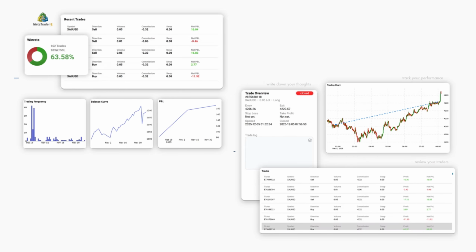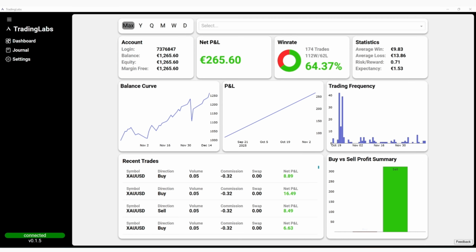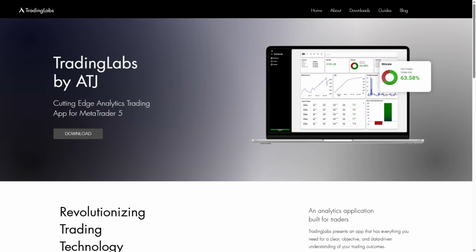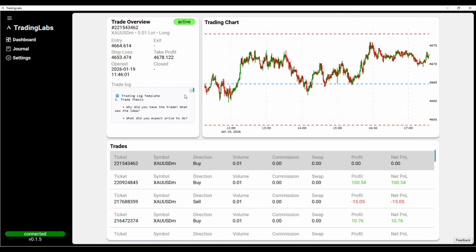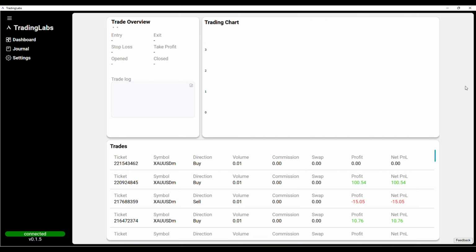The app doesn't just provide a performance dashboard, it also includes a trading journal designed to help me stay consistent with my strategy parameters and disciplined in my trading behavior. The app is free, runs on localhost, and all data is stored locally on your computer, meaning your trading data stays private and secure. TradingLabs currently works with MetaTrader 5 only. After a very quick installation, around 2 to 3 minutes, if you already have MT5 installed, you can access the trading journal from the left side panel.